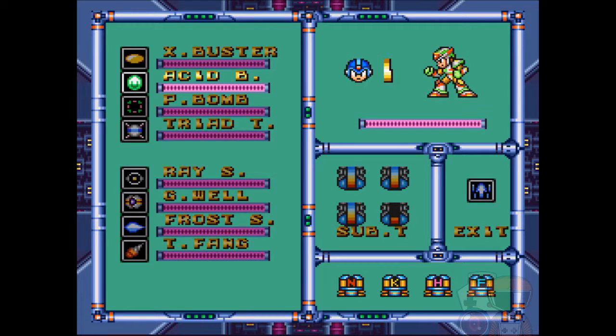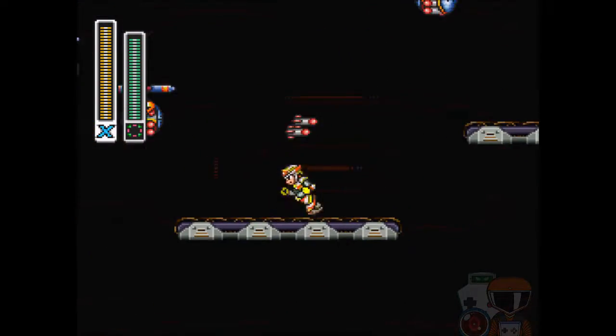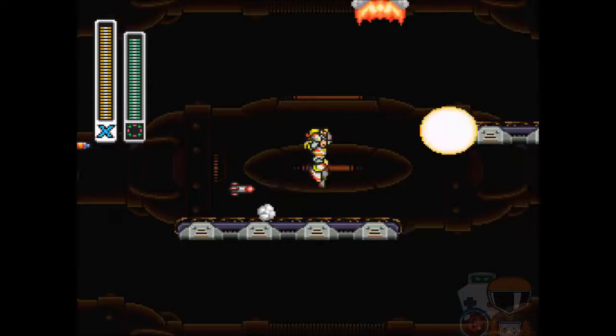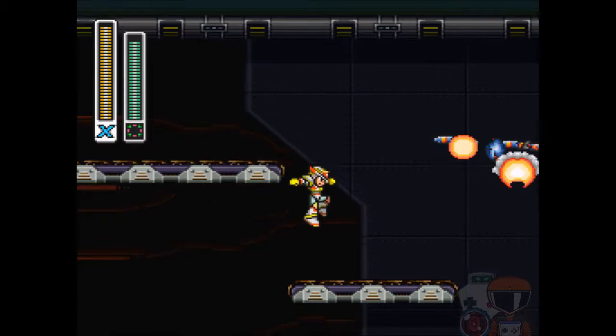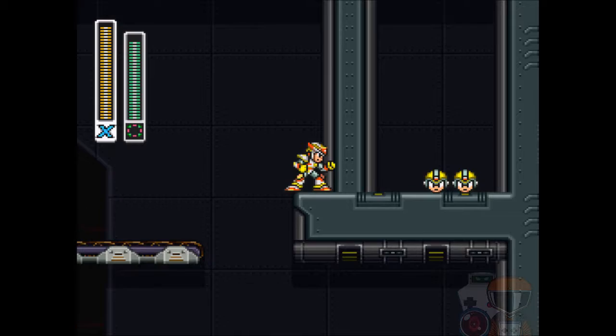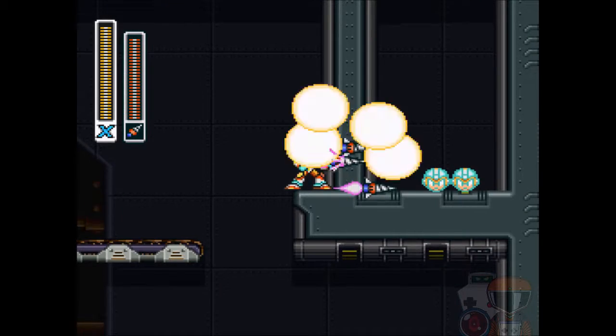Let's try some special weapons in this part. Let's do the Parasite Bomb, because this is actually a neat parasitic weapon. It latches onto an enemy, and then they kamikaze into another enemy. Oh, that's cool. So this is actually a good weapon in this game. Wait a second, what do I need to break this? Tornado Fang? Oh, that's adorable.